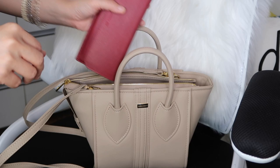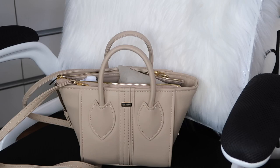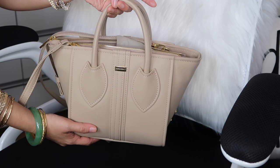Now let's go to what fits inside. My wallet — a checkbook style with all my stuff — my little pouch which contains my makeup, sanitizer, and face mist, and my keys. I don't want to over-stuff it and lose its form, but usually I carry my tripod, which in this case won't fit anymore. Given the size of this bag, I'll have to downsize my necessities for the day.